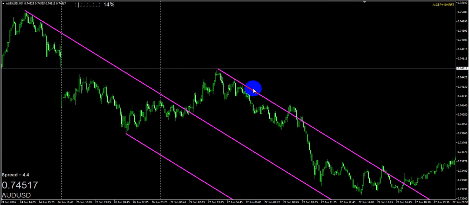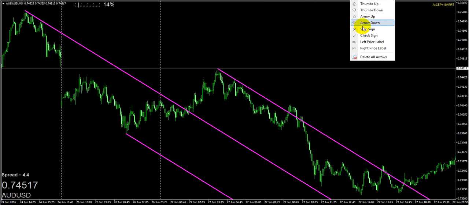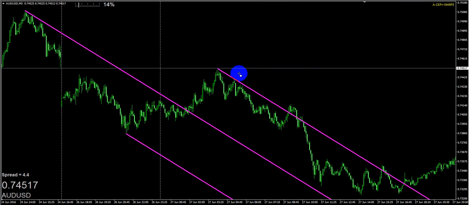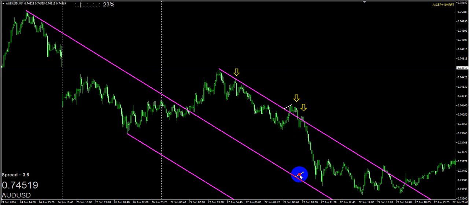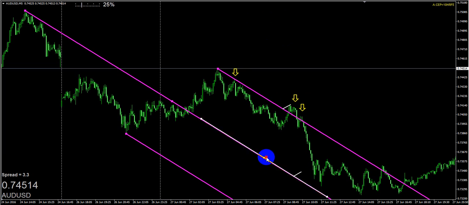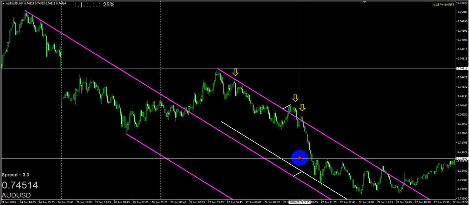So here, on Monday, 26th to 27th, New York time, we had possible entries. Any one of these areas here. As soon as it started to drop down like this, you could have entered low to low there, and then you would have measured this high, and that would have given you the target line there. So you would have drawn it in like so, and connected that, and you would have had your first target line there.